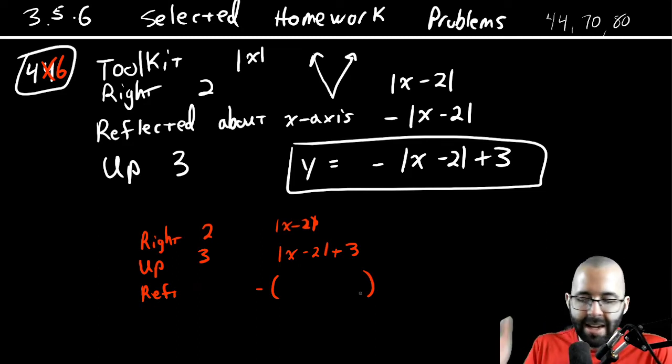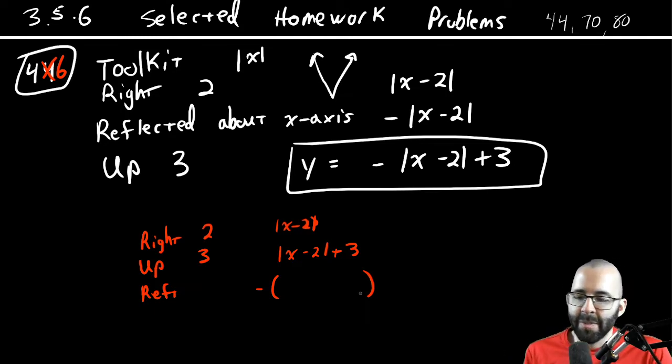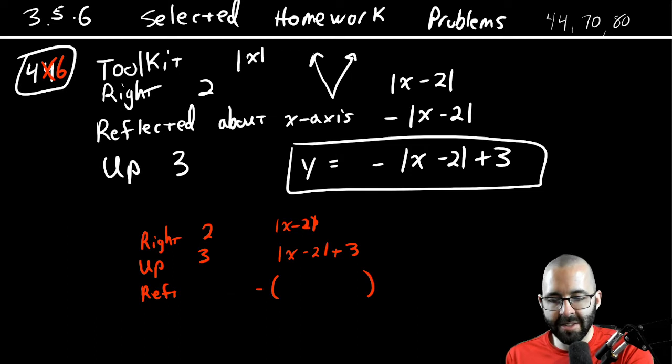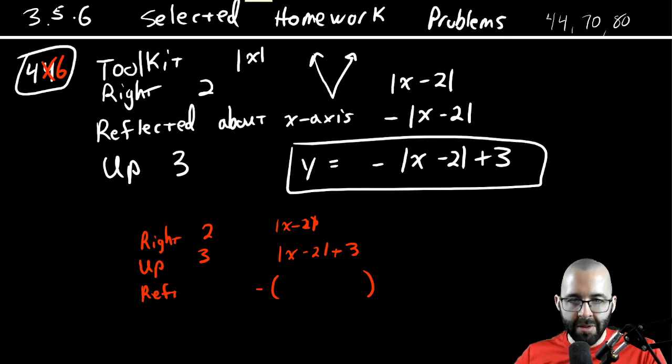So actually, I don't really want to get into it right now. But if you're curious, I'd love to talk about it. I don't want to take all the time up in this video. But the idea is that if you move it up and then reflect it, that's like a downward change, whereas if you reflect it and then move it up, it's still an upwards change.